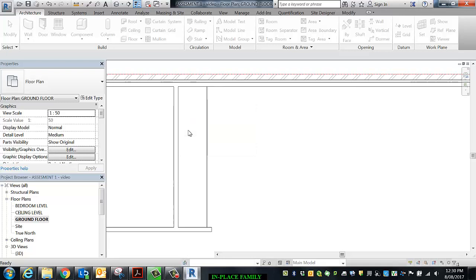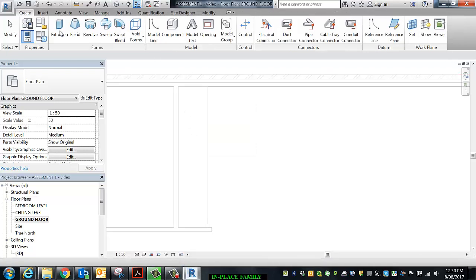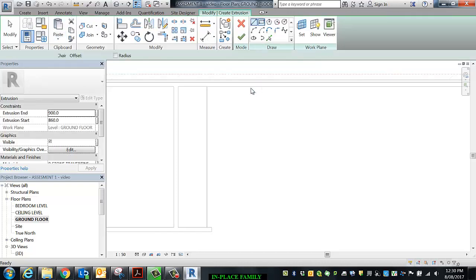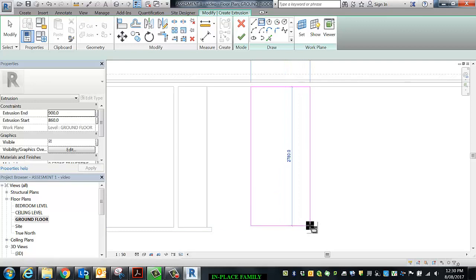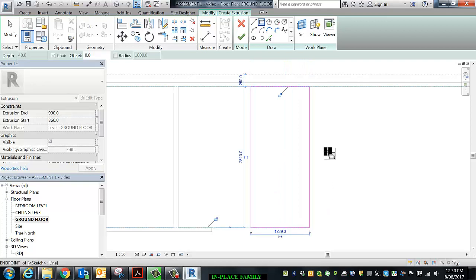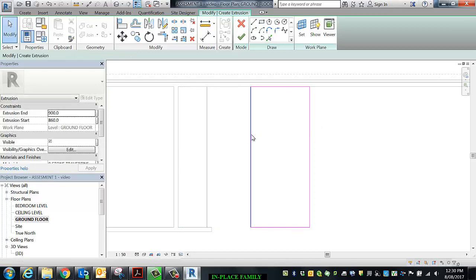Give it a name, kitchen island bench, simple extrusion, rectangle. And again, make your length and width to match the information you've been given. I'm just doing this one by memory. I'm pretty certain it is.